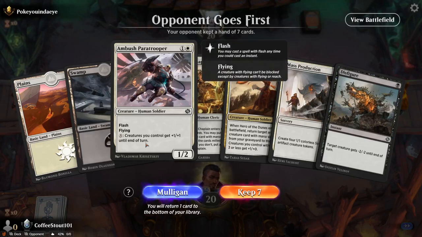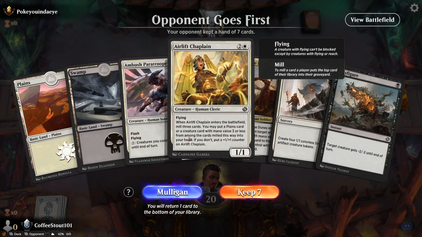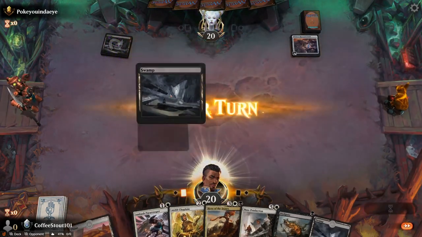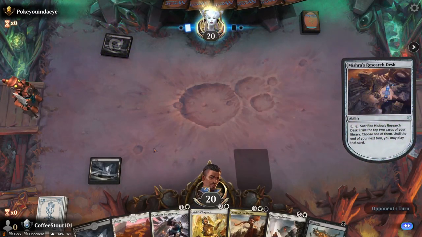Disconfigure. All right. Paratrooper has been kind of a staple in our opening hand. Airlift Captain or Chaplain. Okay, we just need to draw lands. How hard can it be, right? See, it's easy to draw lands. You just have to be good at drawing cards. Like, if you're not good at drawing cards, it's gonna be a rough day for you.